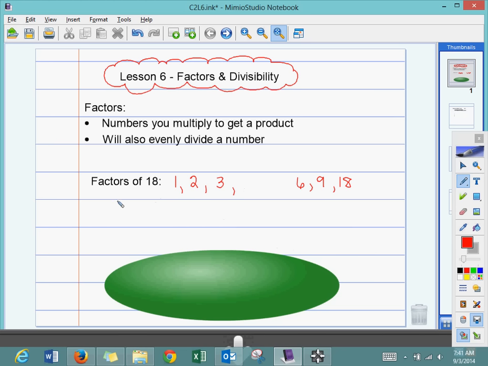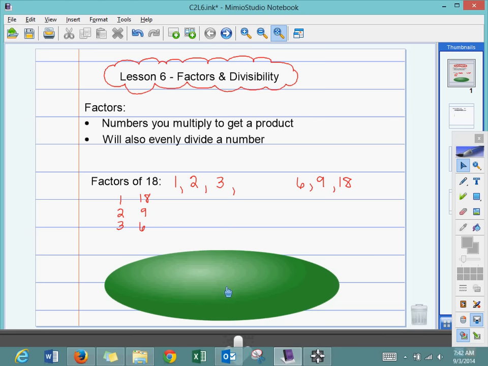The other way is to list the factor pairs. So you can say 1 and 18, 2 and 9, 3 and 6. And you know you're done listing those factors when this last pair, 3 and 6, when the numbers 4 and 5, when what's between those two numbers will not create 18. Couple things to keep in mind. Please go in number order. So start with 1, then go to 2, then go to 3. If you start jumping around, you're going to miss factor pairs. It's just going to happen.